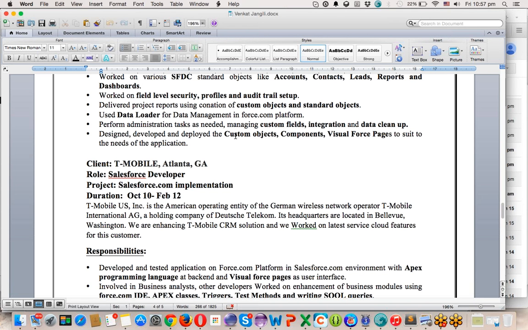T-Mobile, it's an American wireless network provider. Okay, so they need CRM for better supporting, and running email campaigns. Sorry, and running some advertisements and campaigns from your system. So these guys will need strong service cloud modules. AT&T or T-Mobile, any such company, right? They want strong service modules. Okay, then sales modules.